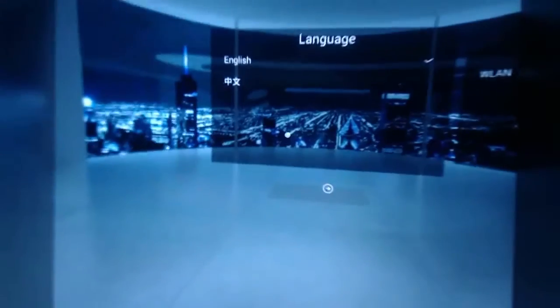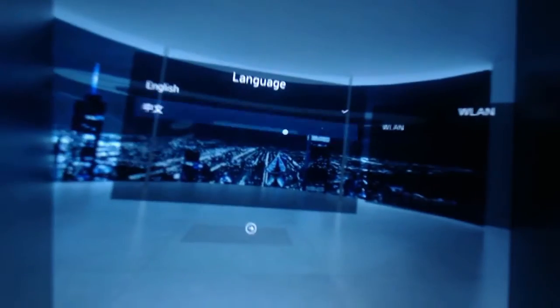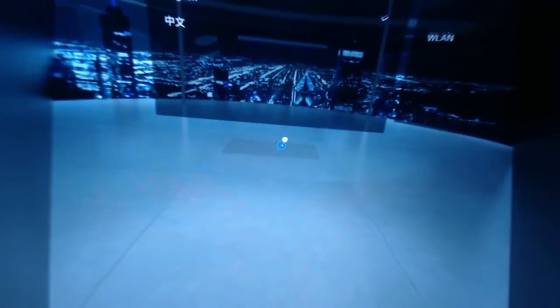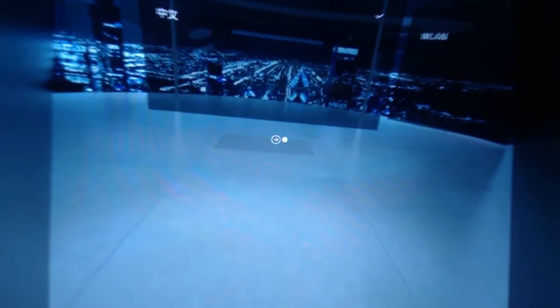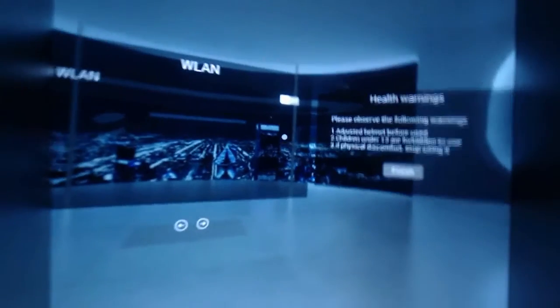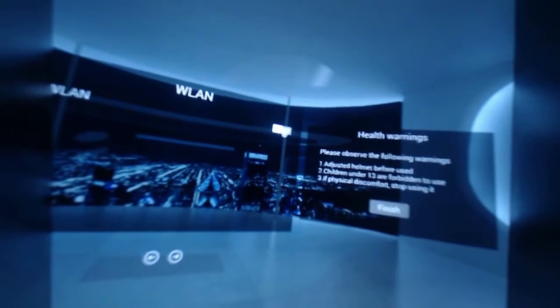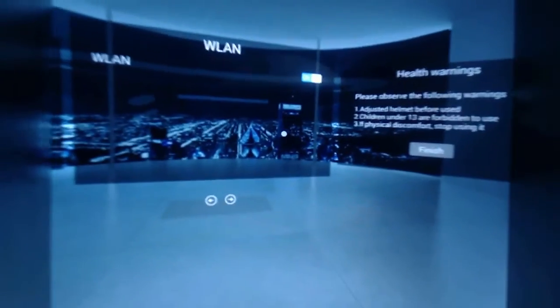You arrive in some sort of hub, not too bad. And your first option is language. English is highlighted, but it's also Chinese, so obviously we want English. And then you use the side button. You have to tap in the middle to confirm, which is a bit of a pain. Then you can set up your wireless local area network or Wi-Fi, and we can click onto that.